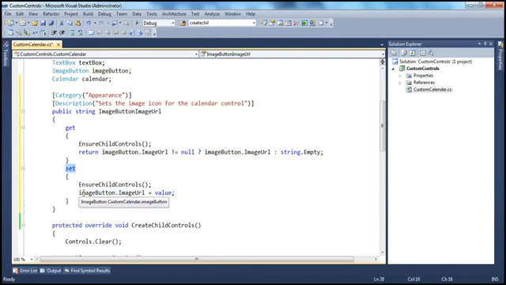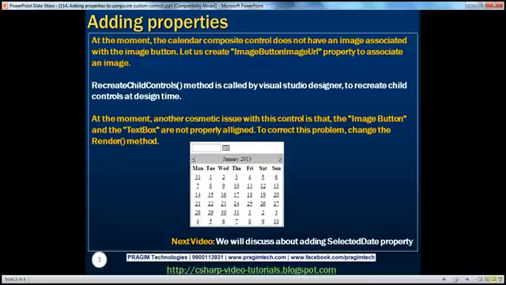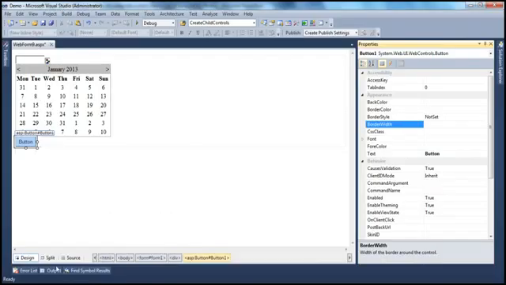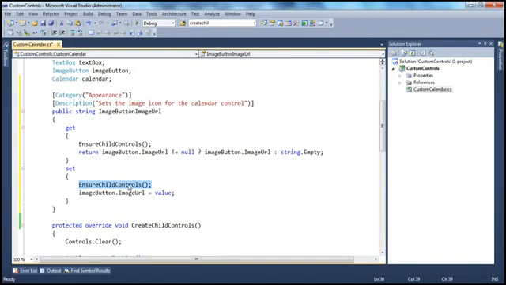But look at this, before we actually set the value, we are making a call to the EnsureChildControls method. So what is this EnsureChildControls method? This method will check if the child controls are created.